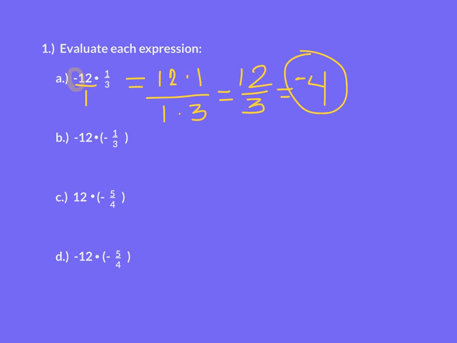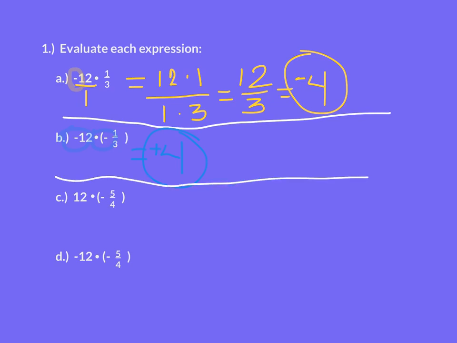Now this next one here, we literally have the same numbers, it's just that what's negative and positive has changed. So I already know that the answer here is going to be 4, because as you can see it's exactly the same numbers, but now we've got 2 negatives. So 2 negatives, 1, 2, it's an even number, so it means our final answer is going to be positive. Or you could simply have left it as 4. Either way, still correct.